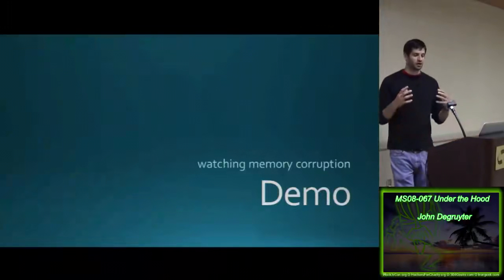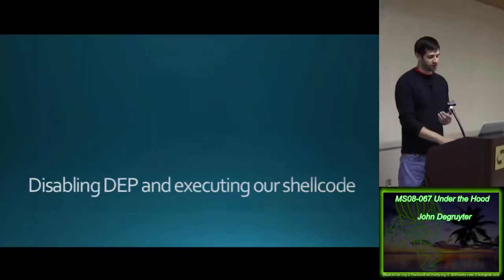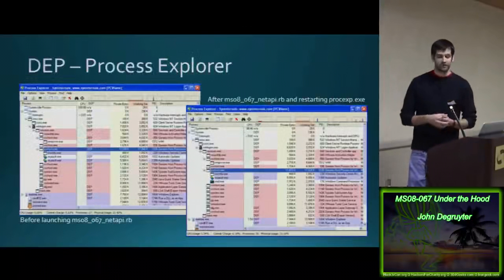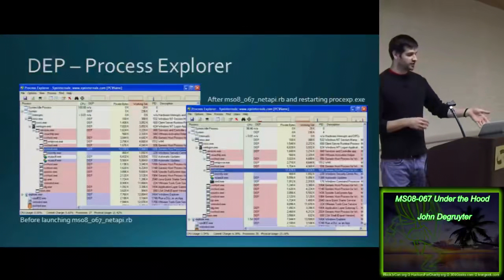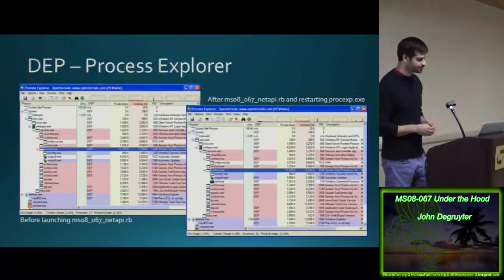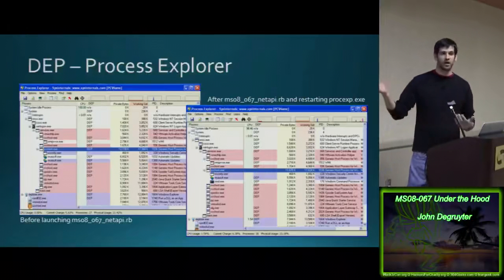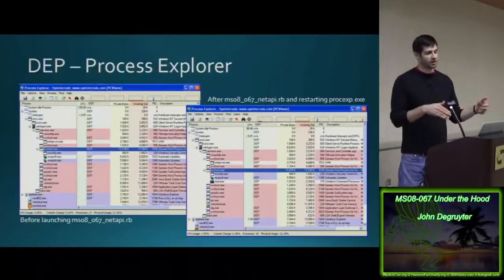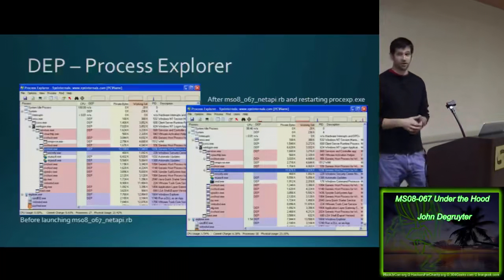Okay, so now we've corrupted the memory. We've overwritten the stored instruction pointer, and we're jumping to a function, whatever function we want, and we specify that function in the target. So we're going to turn off DEP, and DEP stands for Data Execution Prevention. It's nice because you can see it in Process Explorer if you look at the properties of a process. I added a column here, but it tells you whether or not DEP is on or off. And before we launch the exploit, DEP is on, and after we launch it, it turns it off for as long as that process runs. So it'll remain off until you restart the process or restart the system.